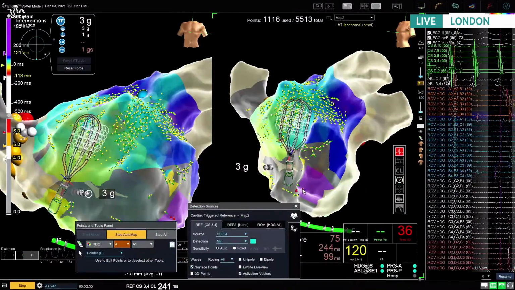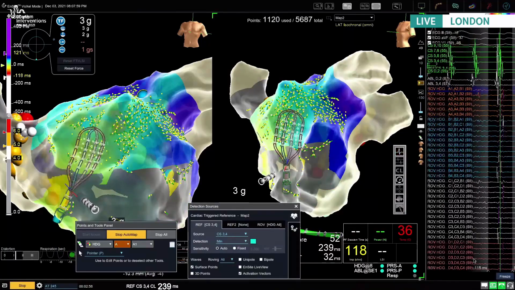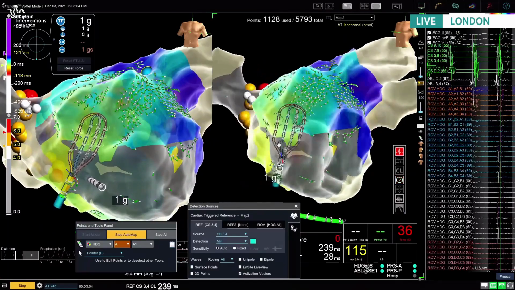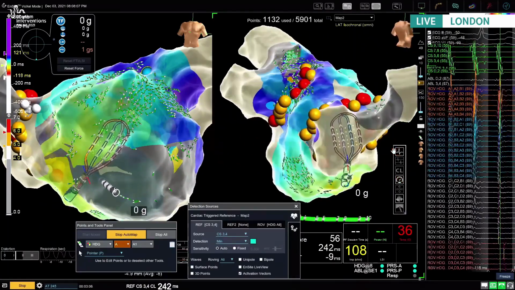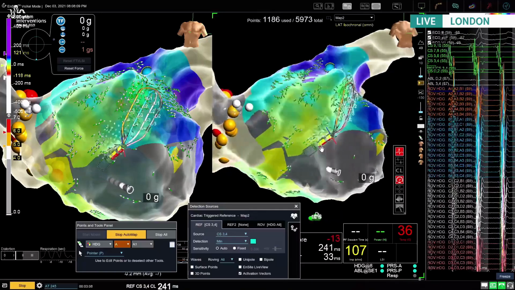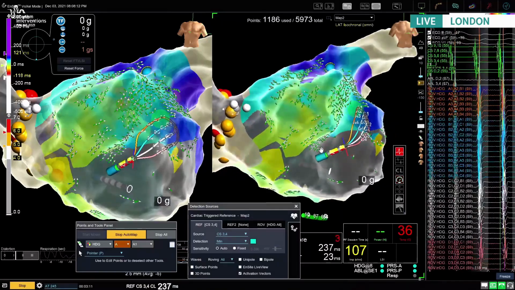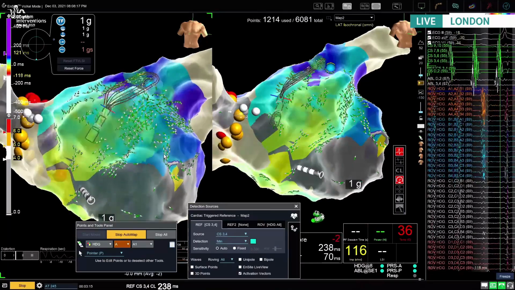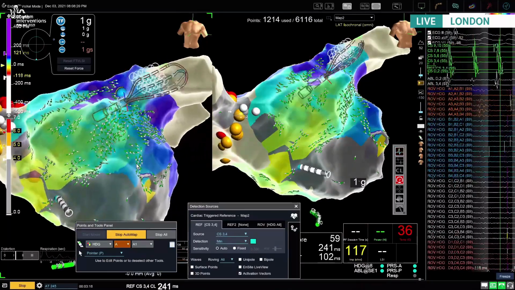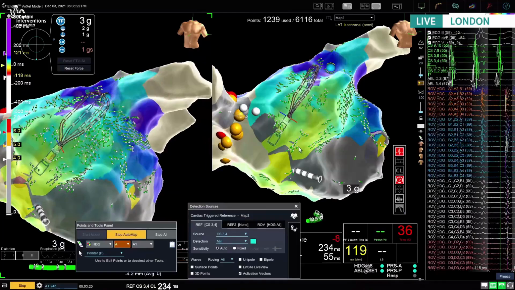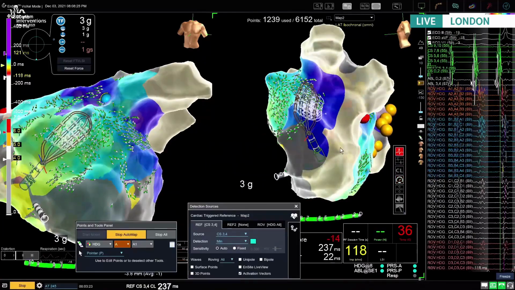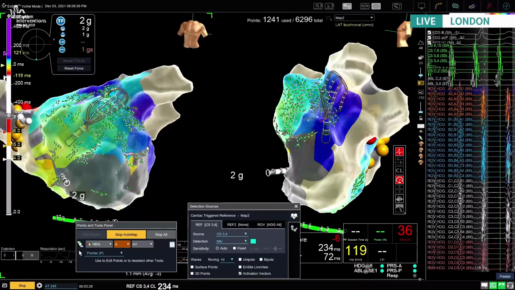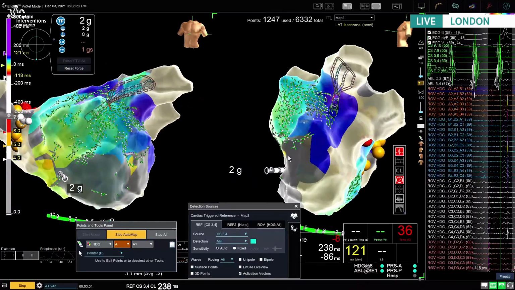Oh, sorry, I forget you've had a talk on this yesterday, haven't you? But again, I suppose compatible with the colors from the activation map, it's suggesting that the impulse is going septal to lateral again. And it's about on time with the proximal CS as well there, which would again be compatible with flutter. So I think I'm going to park this in the left atrial appendage, or will I? And then I'm going to take the map catheter back to the right atrium and have a look to see if we think that's part there in the left upper.